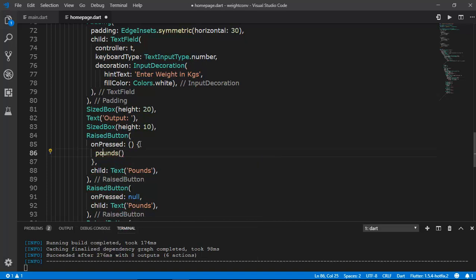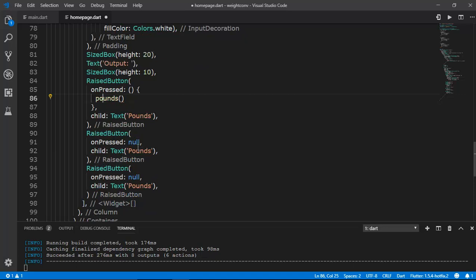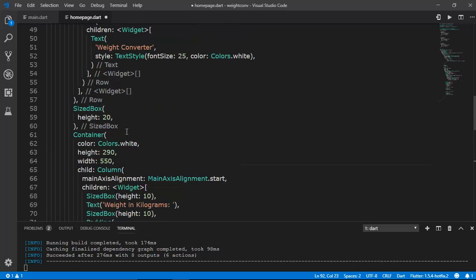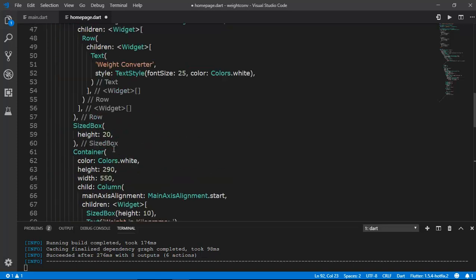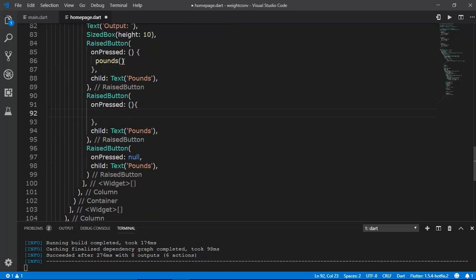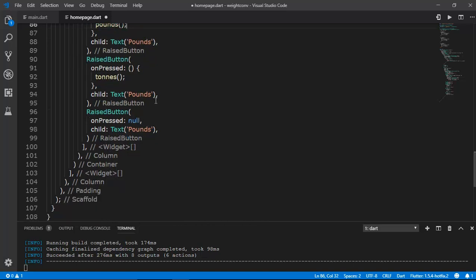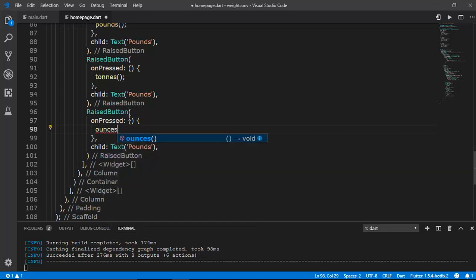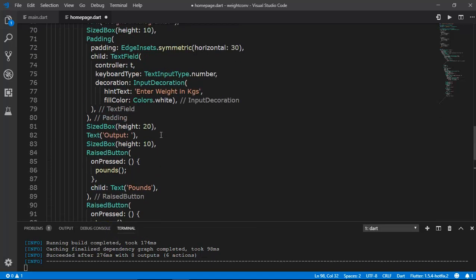The second method would be, what was it? I forgot. Short-term memory. Tons, yes, tons. And the third one was, let me guess, ounces. So I think everything is set.